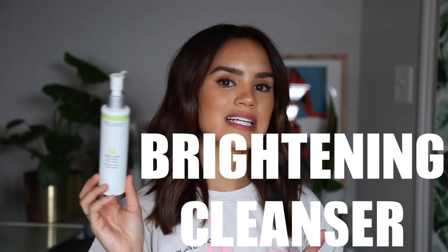This crunched-up tube is the A313 Pomade — amazing, will repurchase. It's a great anti-aging balm that really changed my skin. It's great for fine lines, wrinkles, all that stuff. And this is another cleanser I used up completely — from Juice Beauty, the Green Apple Brightening Cleanser. I loved this. It's my favorite to use in the morning — a nice, light gel cleanser, nothing crazy, and it smells really amazing.